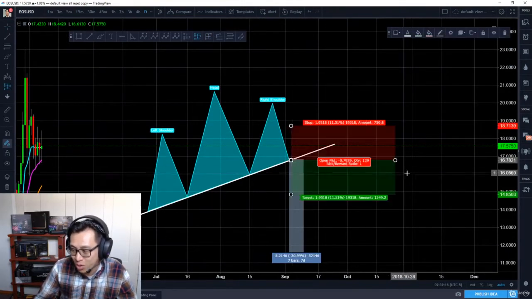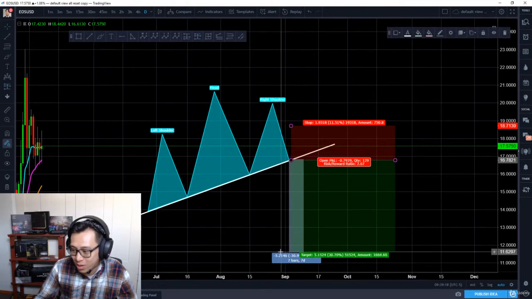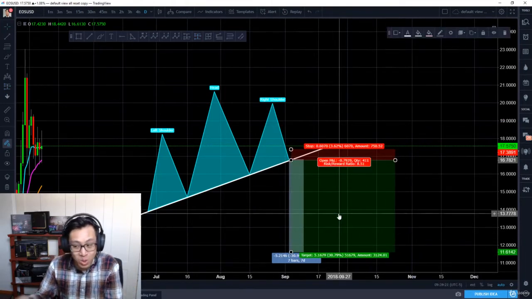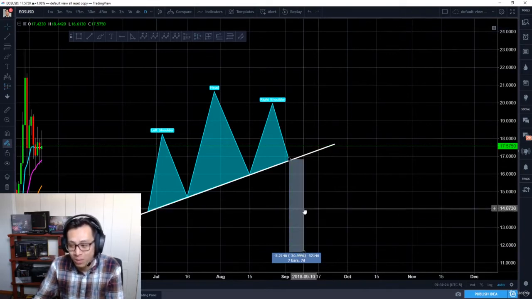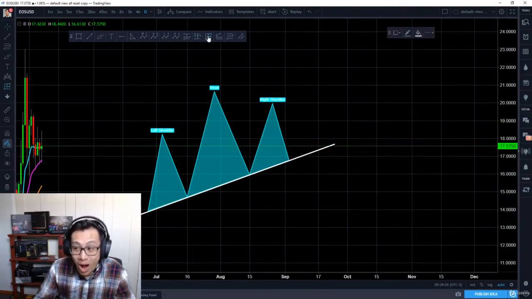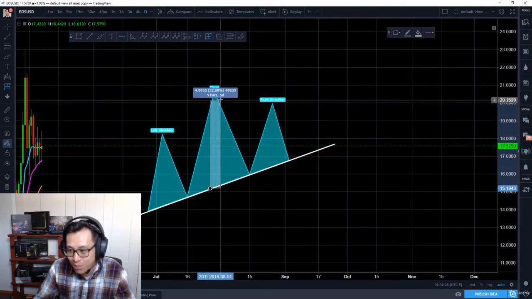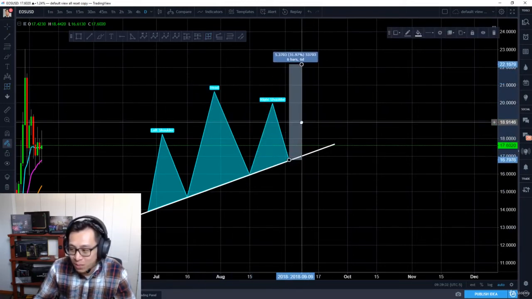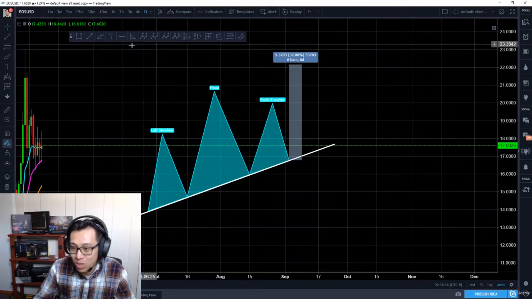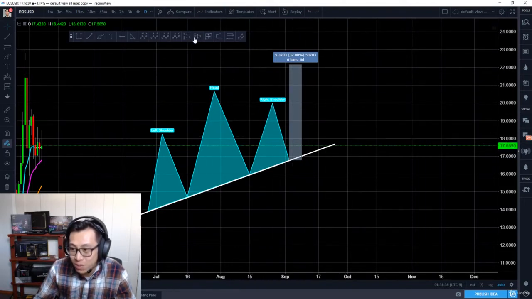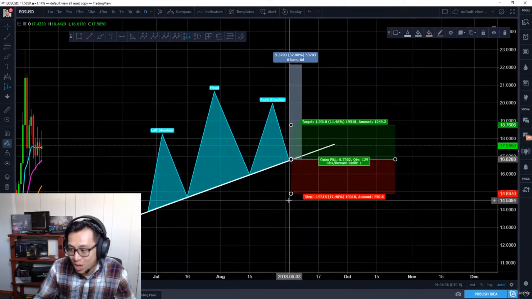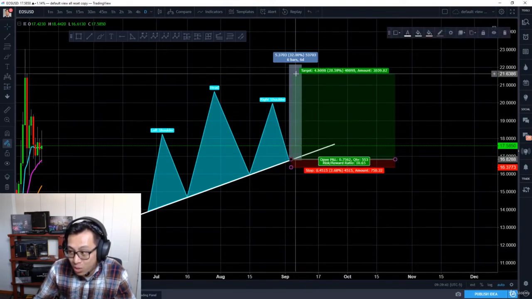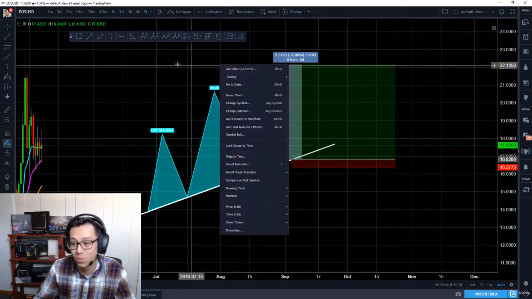Okay, you can short it and target down here. Or you can wait until it gets closer to there so you can buy to go long. But sometimes it's actually going to go up, right? And it doesn't bounce there. So then if it doesn't bounce there, we simply go to right here and target the neckline, and then we go long with our stop loss slightly below it, just like that, okay? And then we target going upwards with a beautiful risk to reward ratio there.